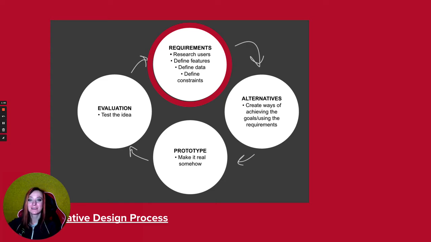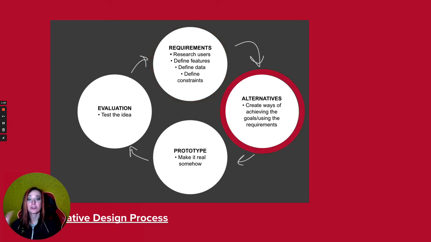So go find where the problem's being experienced and the people who are experiencing it, research them, come up with an idea of what they need, what features would help them solve this problem, what are some of the constraints, what are they capable of, not capable of, what do they like, don't like, that kind of stuff.